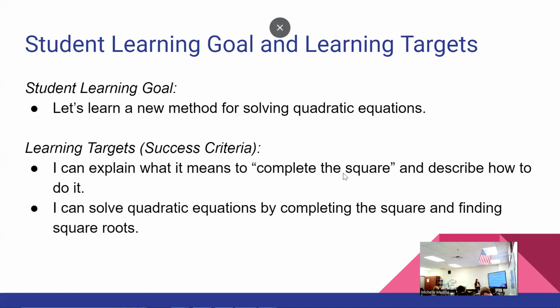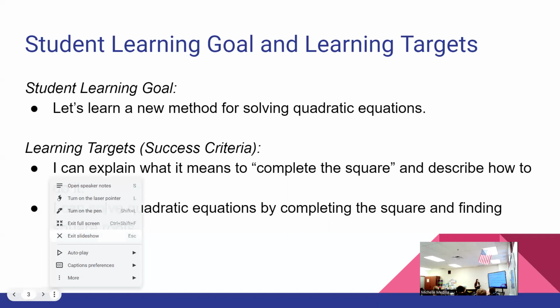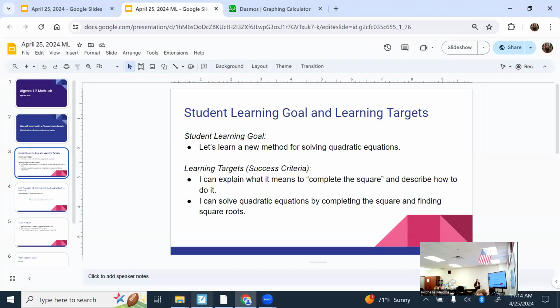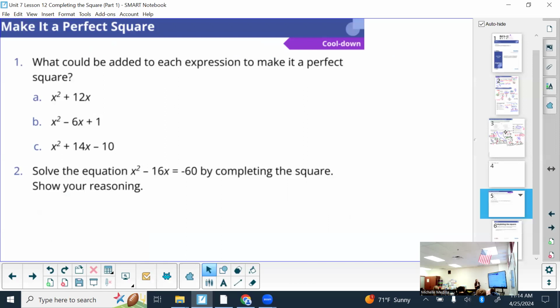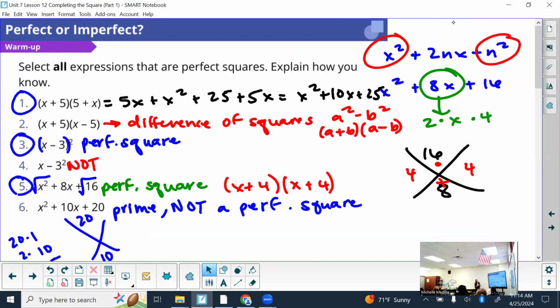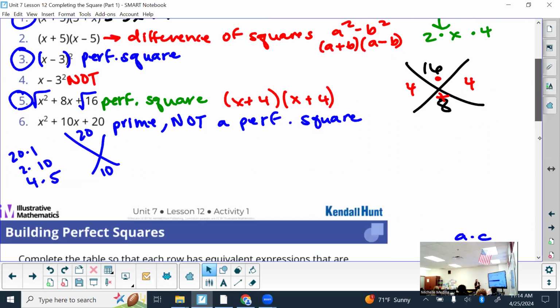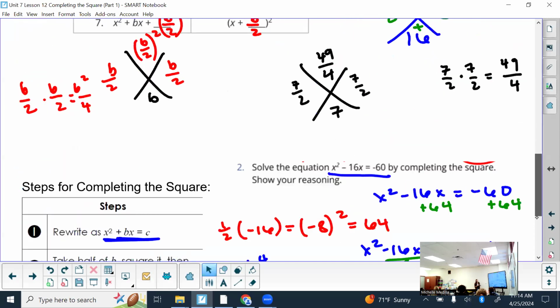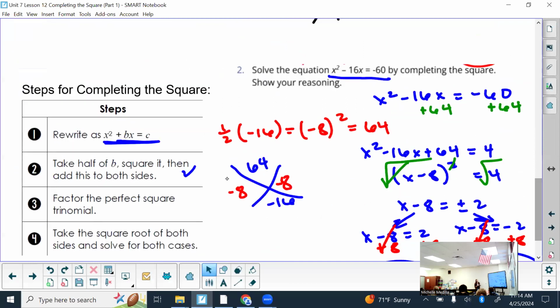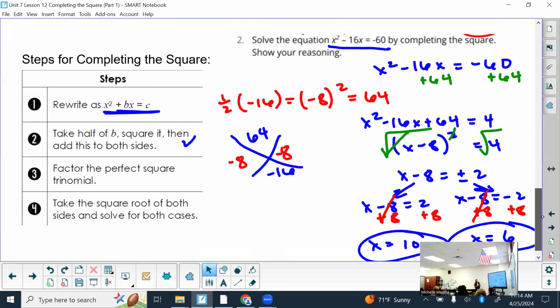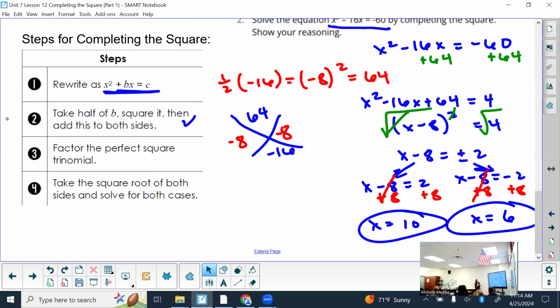Now, if you haven't had the lesson yet, the steps are going to sound really random. But if you follow them exactly how they're written, then you will get the right answer. So completing the square, if you haven't had the lesson yet, maybe take a picture of this so that you can do the practice still. If you follow these steps exactly, then you can effectively complete the square.